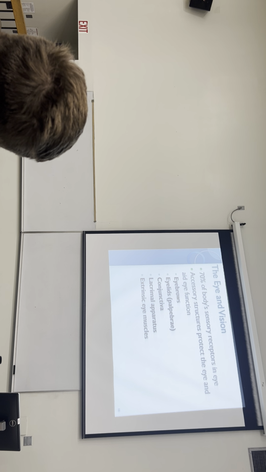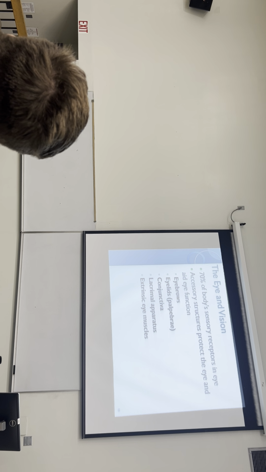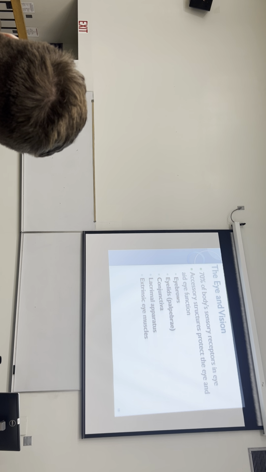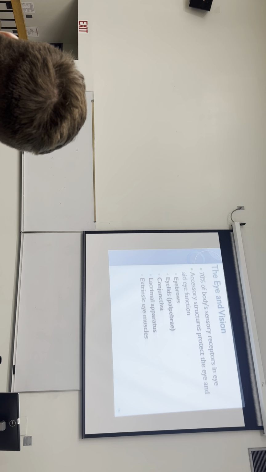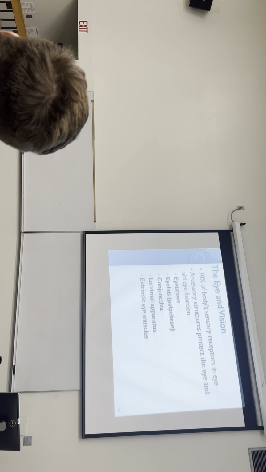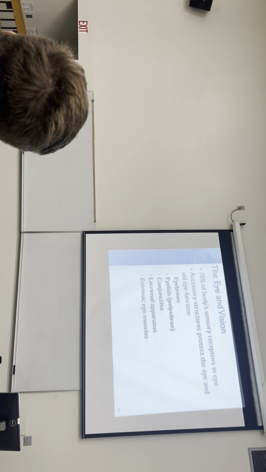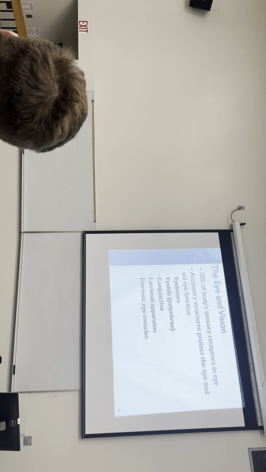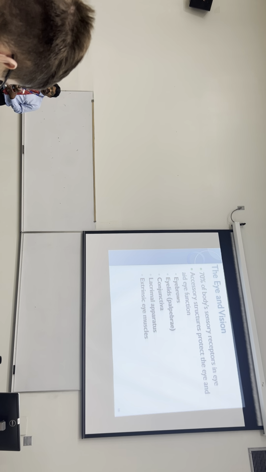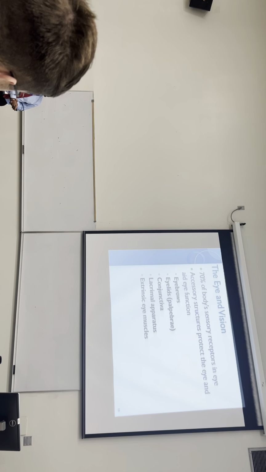Conjunctiva, we'll talk about it. It's actually a mucous membrane on the white of our eyes. You may have heard of conjunctivitis. What is conjunctivitis also known as? Pink eye. Pink eye, that is an inflammation of the conjunctiva. We'll talk about it. It gives an additional coating around parts of our eye.